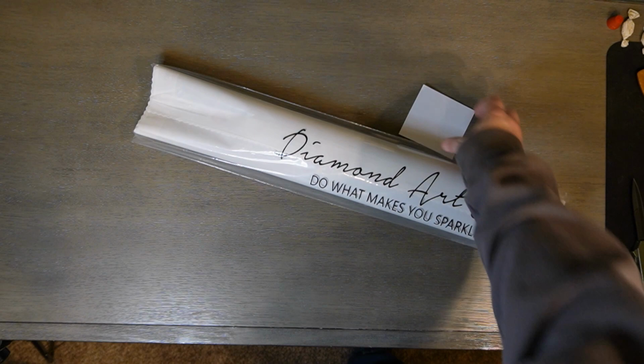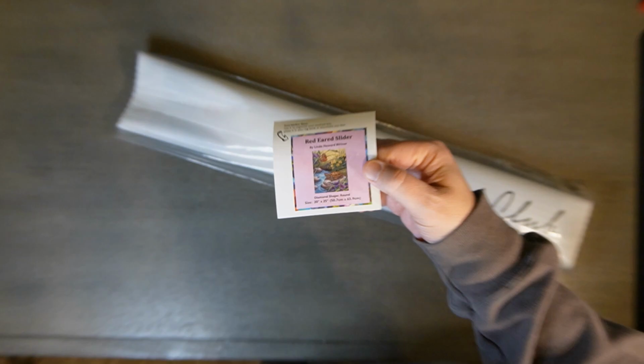And then we've got our, let me zoom you in just a tad. We've got our sticker here.